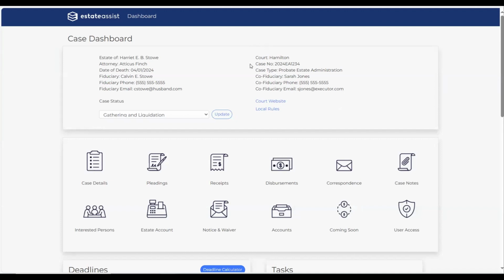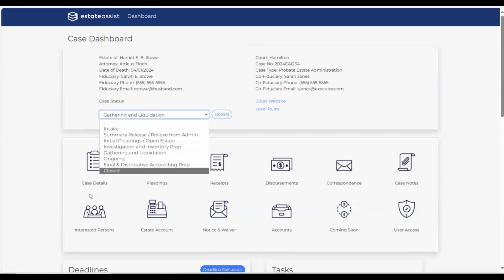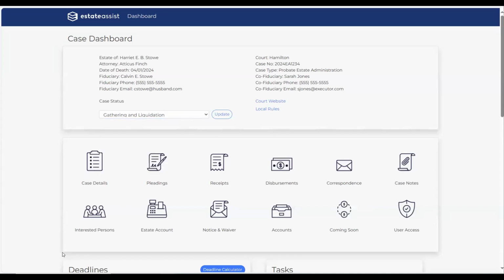But automatically, when you select a county, you're going to have links created for the court's website and automatically to the court's local rules if that court has its local rules published online, which last time I looked, I think we were somewhere in the low 70s in terms of probate courts across Ohio that we had found their local rules online and were able to link to those. And as we said earlier, here's the section where you can select the different case statuses to update your case as it goes through the process.